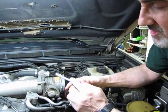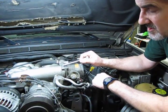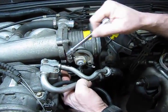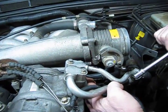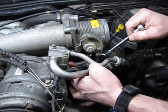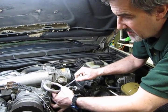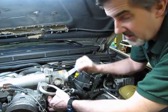One note I want to mention, on some of the older vehicles and even on the Bosch vehicles, if they got some miles on them, one of the lines that feeds this cooler is a plastic line that runs all the way across to the expansion tank. They get hard and brittle as they get older. So if you give it a wiggle and it feels very stiff and tight, you may want to just do the clamp off and take the lines off completely so that we don't break this plastic line when you flex it or move the throttle body.